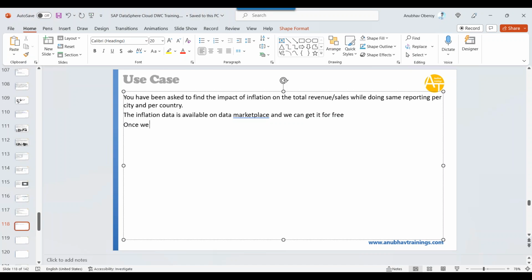Once we download and get that data, we will use it in our data artifacts like views to join with existing data and prepare the report in SAC.